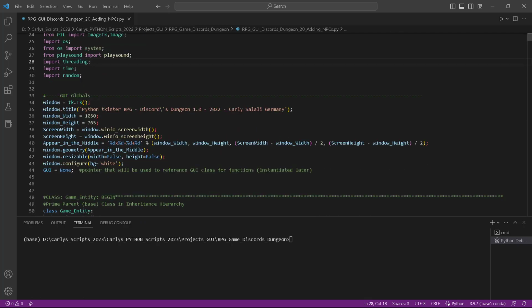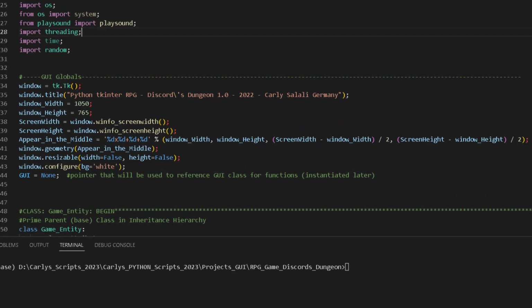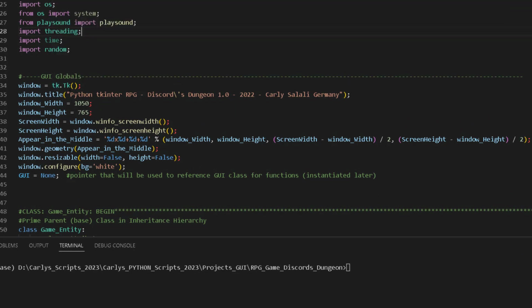So here we have some GUI globals that we use to manipulate the main parent window from which all the child windows are spawned. And we need to get an instance of the toolkit, Tkinter. Okay, and we're going to do tk.Tk(). This is basically calling the constructor for the Tkinter toolkit and assigning it to window.